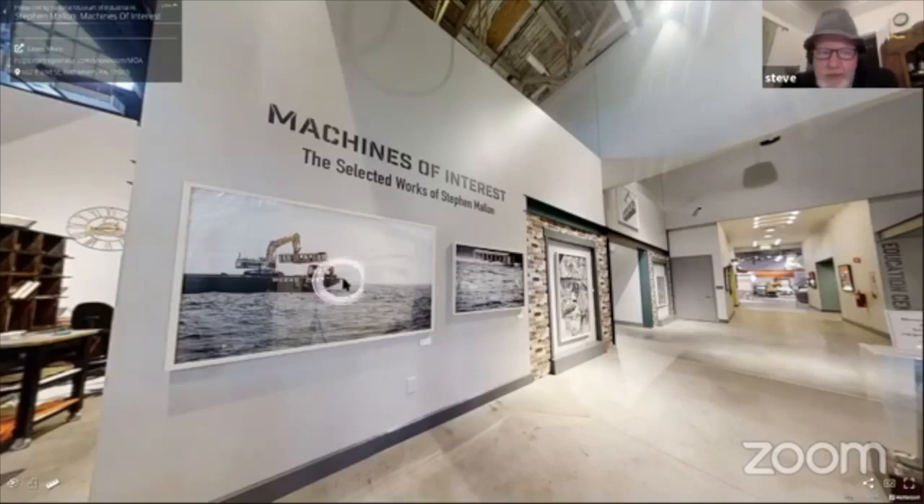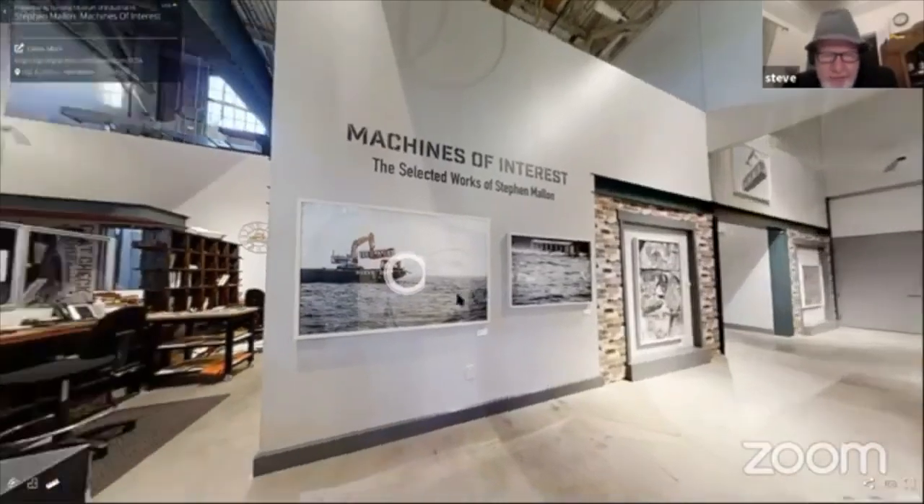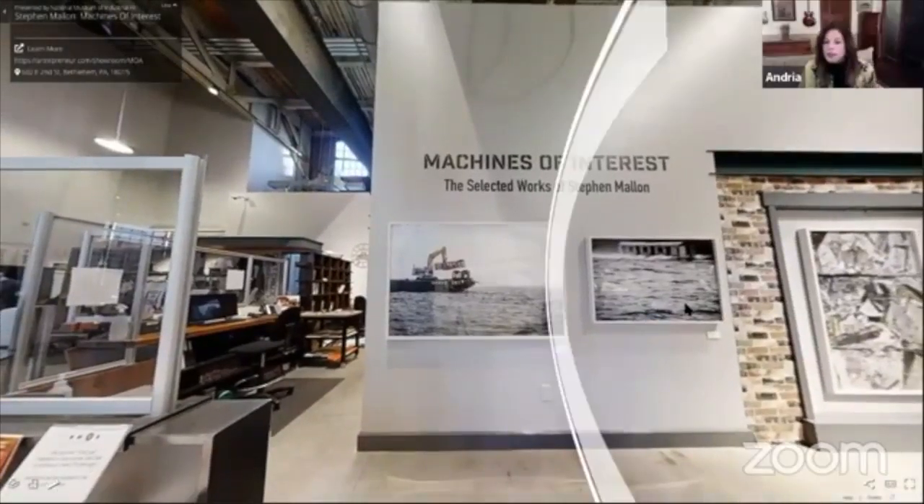I felt the recycling industry was a really interesting topic because American industry was under fire for not being environmentally friendly. I wanted to find companies working towards doing things in an environmentally friendly manner. I hired a writer, we put together a proposal, and one of the projects I came across was New York City's artificial reef project, which is what we are looking at here. Both of these two pieces are from the same series — The End on the left and The Settling on the right.